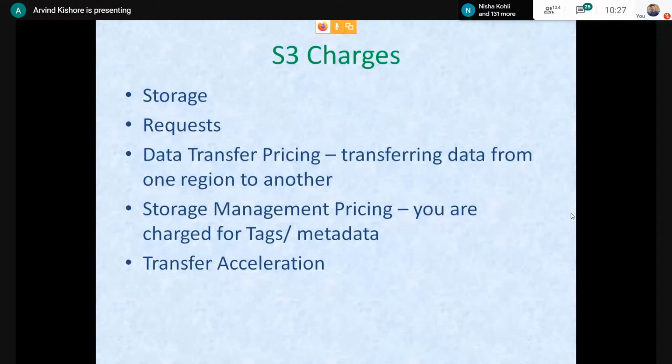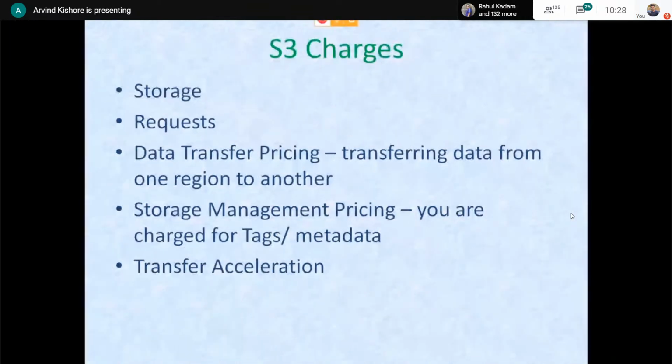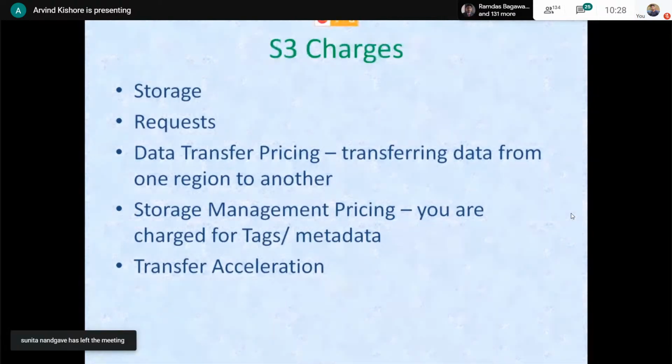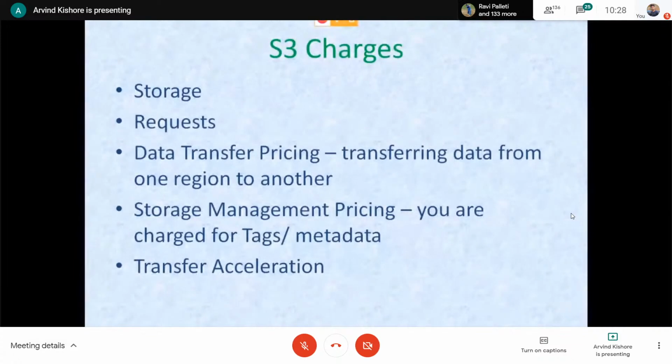So if you are using TA, then your request will go from your local ISP to the nearest CloudFront location, for example, in our case, Mumbai. Then from Mumbai, your data is going to be transferred on the Amazon backbone, on the Amazon network, and all are connected. So there the speed is really high. You don't need to traverse across the public internet, which is obviously not very secure.